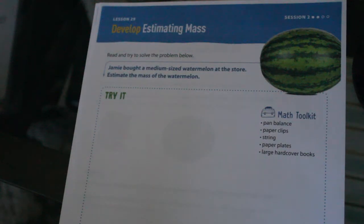Today we will be skipping a few pages and moving on to page 643 as we continue to learn about mass. I'm going to do page 643 with you, and then you will work on page 644 by yourself. After you're done, you can send a picture of it to me and then get on to the iReady mass lesson.